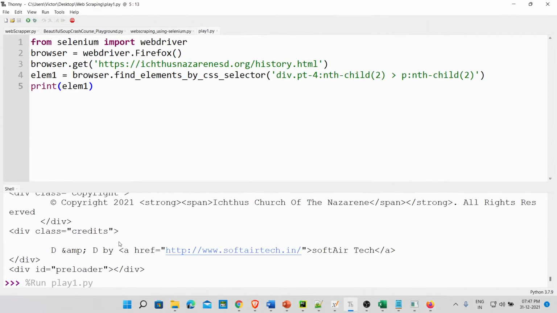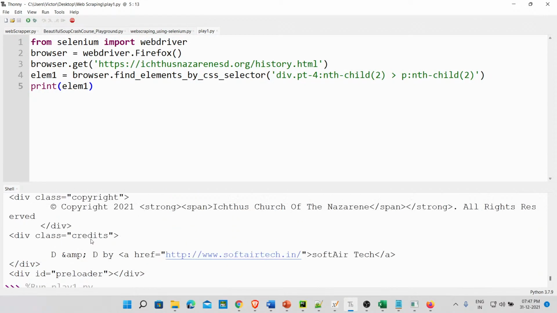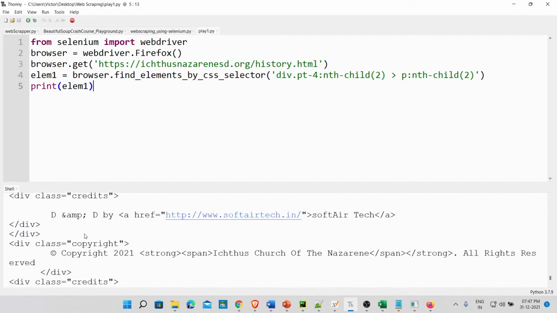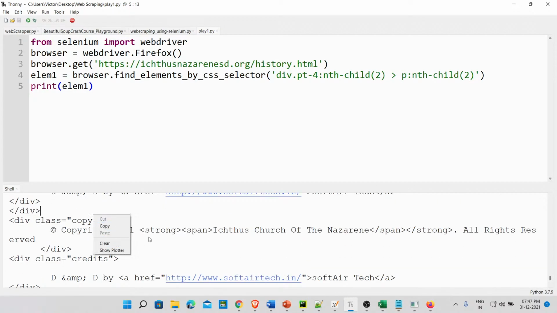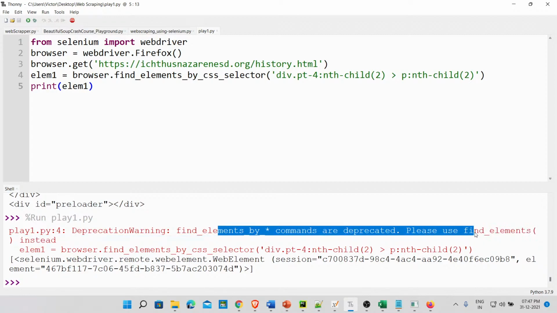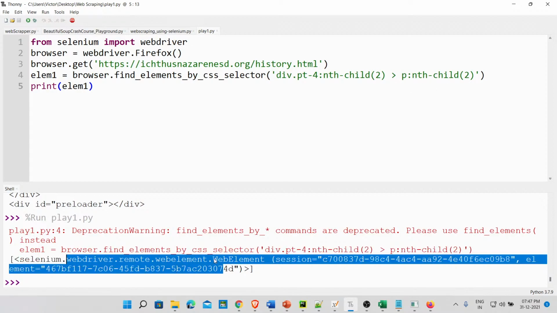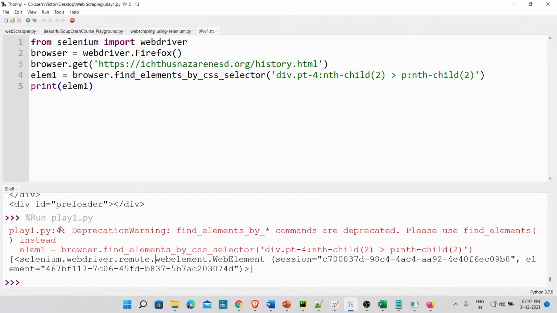As that's open, you see here, right? So this selector, see here, this was what I was looking for. Okay, I think that was the previous one. Yeah, from here, it will tell you a deprecation warning. It says find_element_by commands are already deprecated, now please use find_elements instead. No problem. Deprecated means it's no longer supported, right? Fine. If you click on this, it should show me the element. I needed to inspect the attribute stuff, but yeah, this was the message.